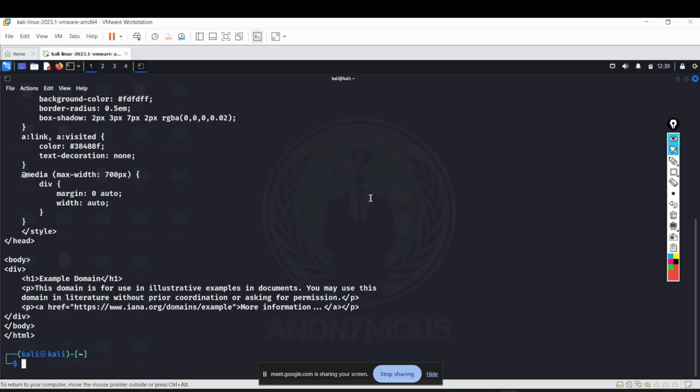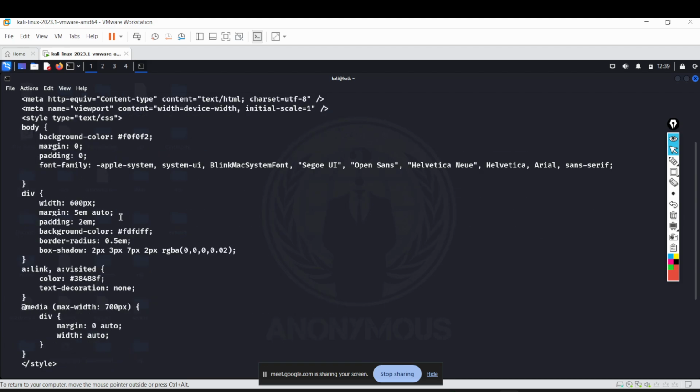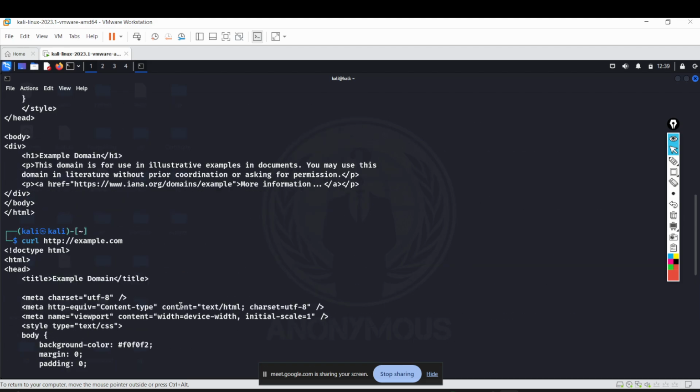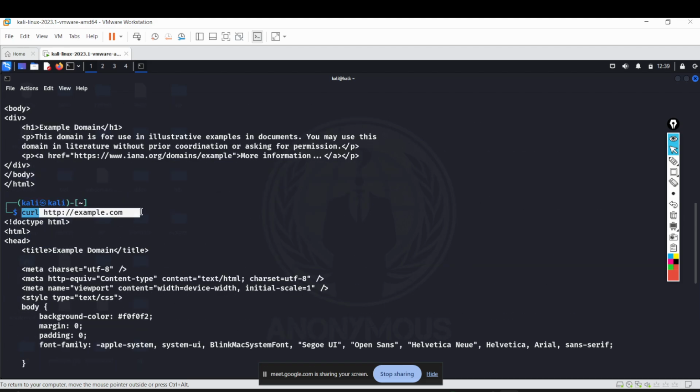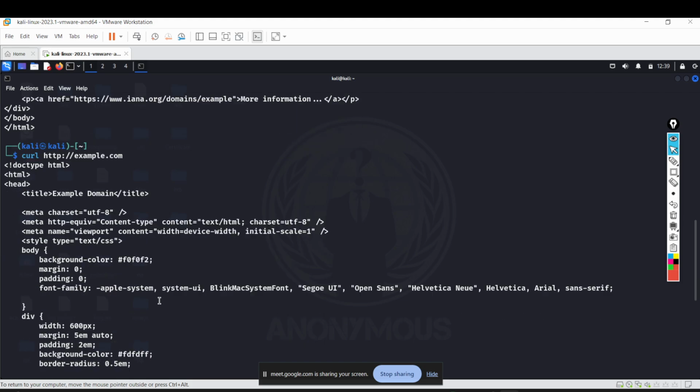I can simply access it, right? So this is a website. I have accessed the website. Now let's try with HTTP. It simply redirects my HTTP request to HTTPS, and that is the reason why I'm able to see my website here.